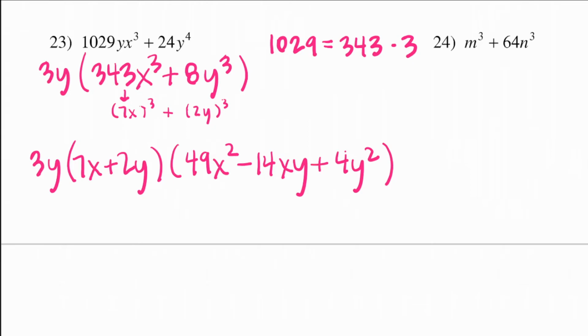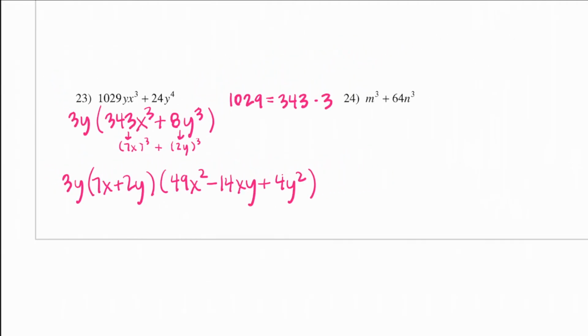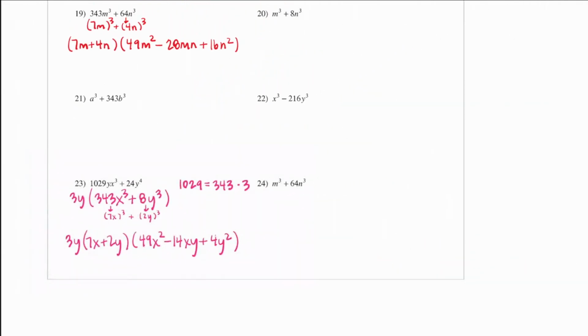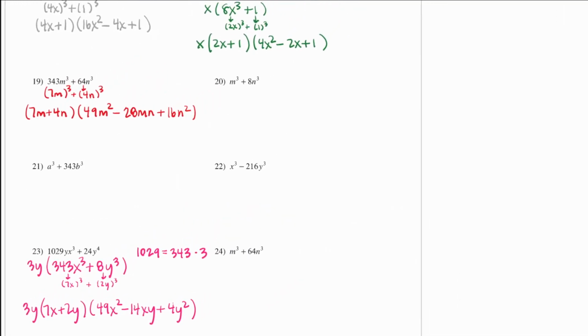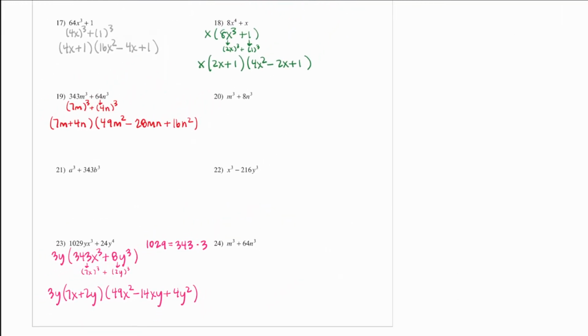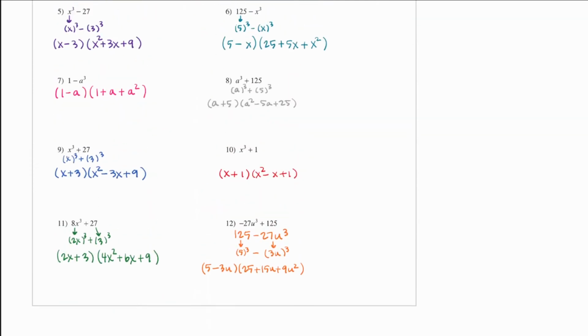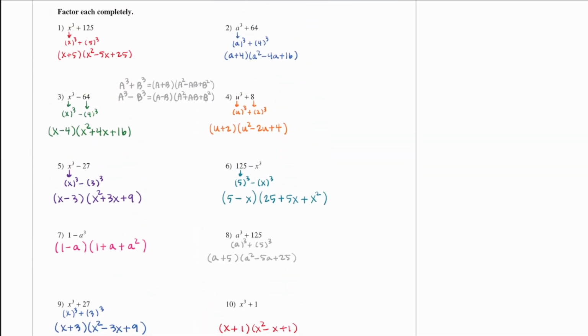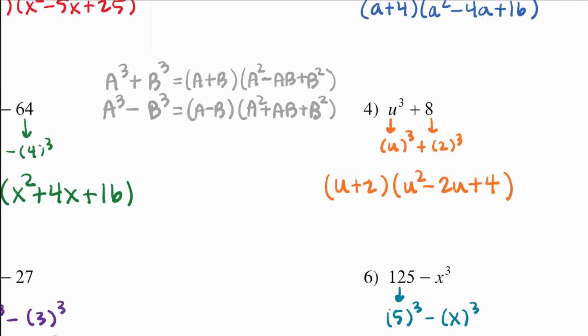And I think that's going to be enough sum and difference of 2 cubes practice for us for today. If you've done all these, hopefully you're remembering the pattern now. If you're not, then I'm going to tell you to just go back and do them again. Keep writing that pattern down. Where was it? Up here. This is what you need to write down. And one thing that can help is that every time you do a sum and difference of 2 cubes problem, you can write down the skeleton for both of them, right? And that will help you remember.